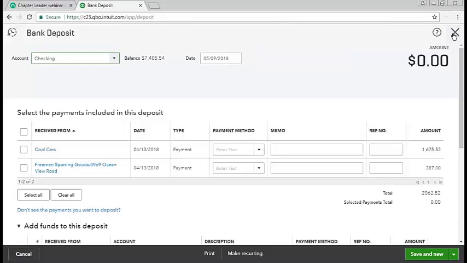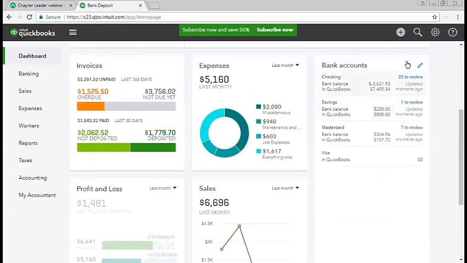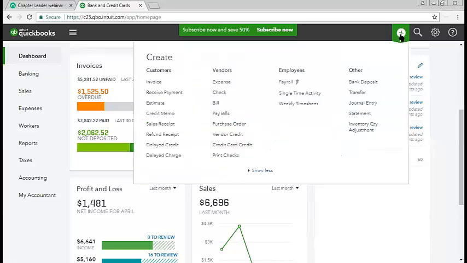Before we get on to that, we do have a question about deposits. The question was, how would you do multiple checks received that are not recorded in accounts receivable but deposited at the same time? So how do you record all of that as one deposit? Okay, I'll start from the very beginning. Again, this is multiple checks received, not recorded in AR, but deposited at the same time. So again, when you receive the checks, they're going into undeposited funds.